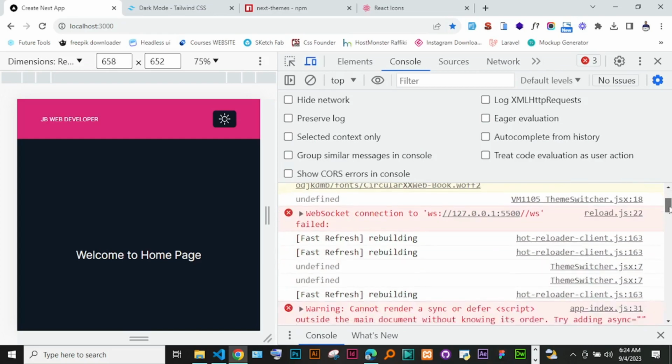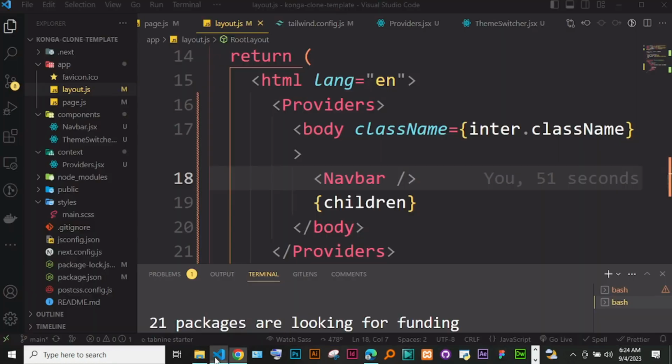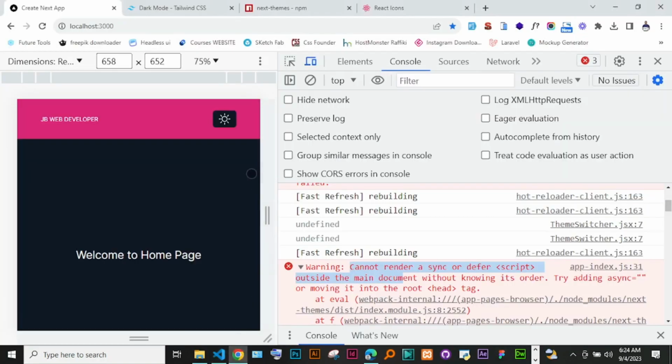So what you have to do to take away some of these problems, I've been getting this one, but just go to your HTML. Let's just actually see what it does. You are probably going to get the hydration problem also.